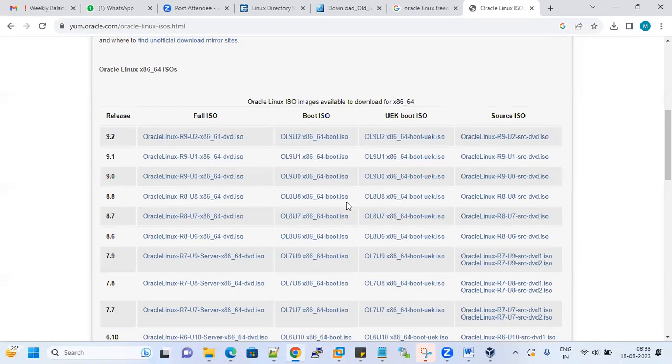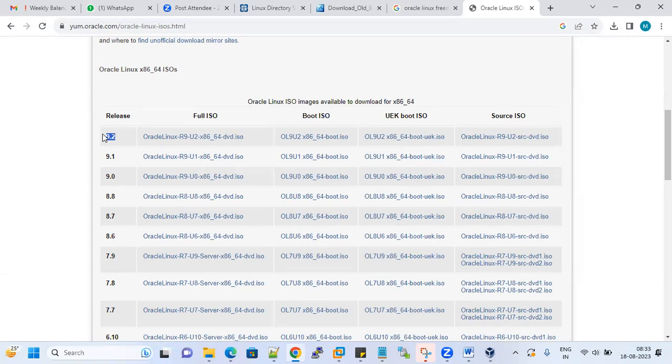These are the softwares. So what is the latest version of Oracle Linux? 9.2. Oracle Linux software is available in multiple versions. The latest version is Oracle Linux 9.2. In a mobile or Android operating system also, we frequently get prompts to update.